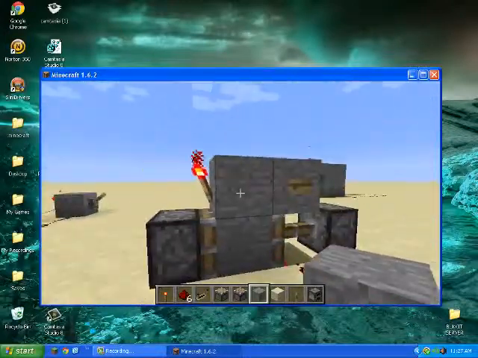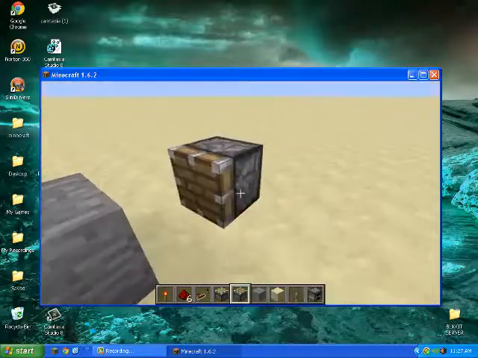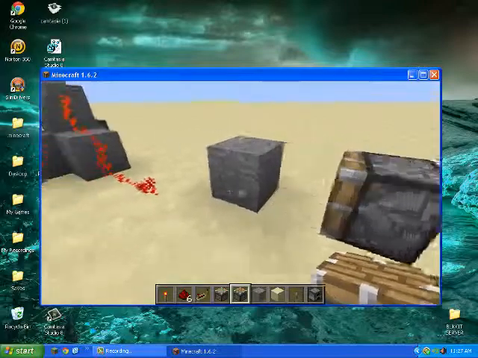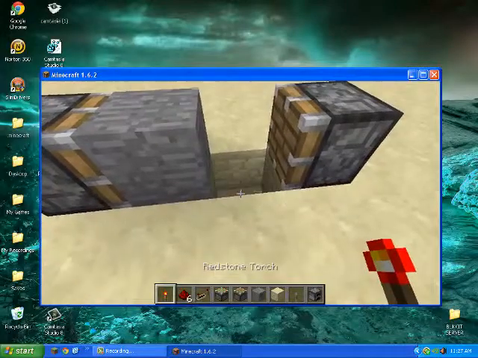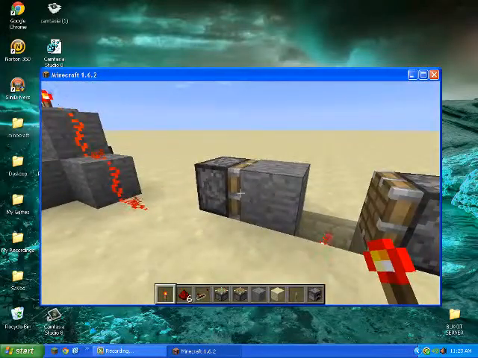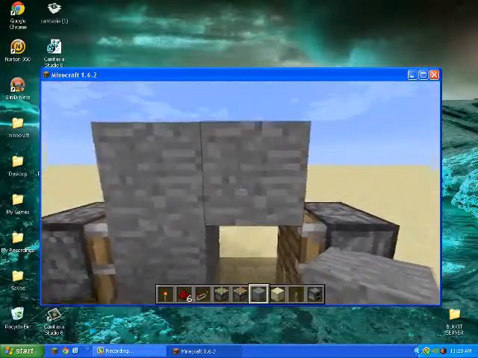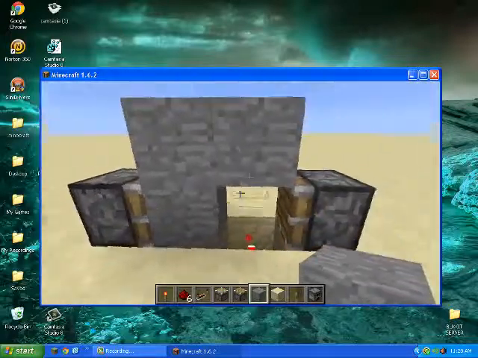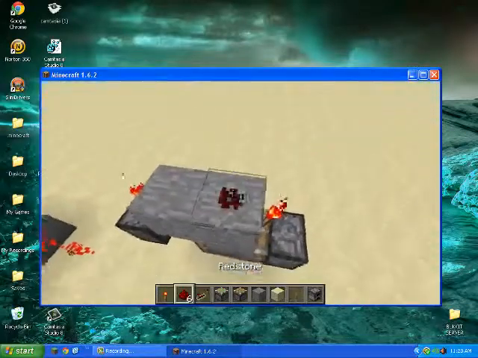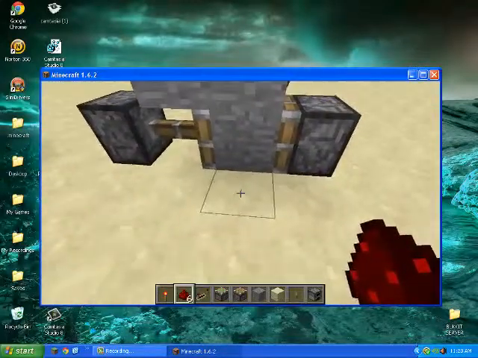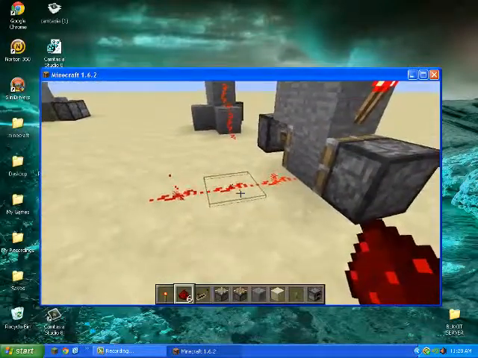Did I call it the T flip-flop? I'm sure I did. Okay. So just like this, right? Then they can be regular pistons, but they can also work with sticky pistons. But I don't know why you'd waste your time using sticky pistons. So then, like that, make a little L thing, and then put a redstone torch on that side and on that side. Redstones on top, and then where your output signal is, where the torch is, put some redstone there for your output signal.